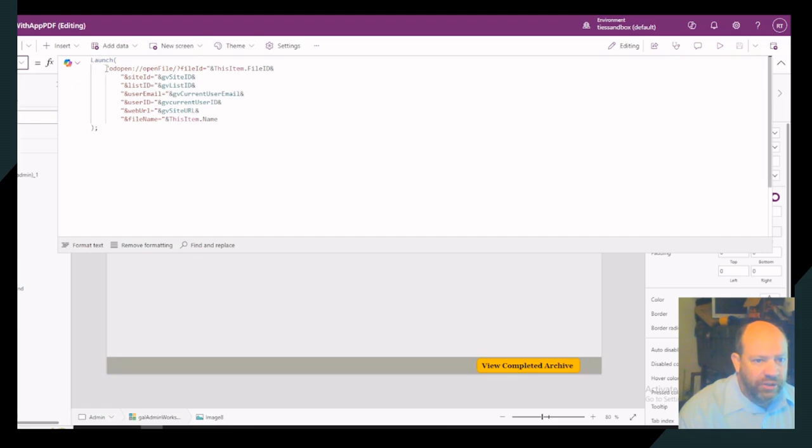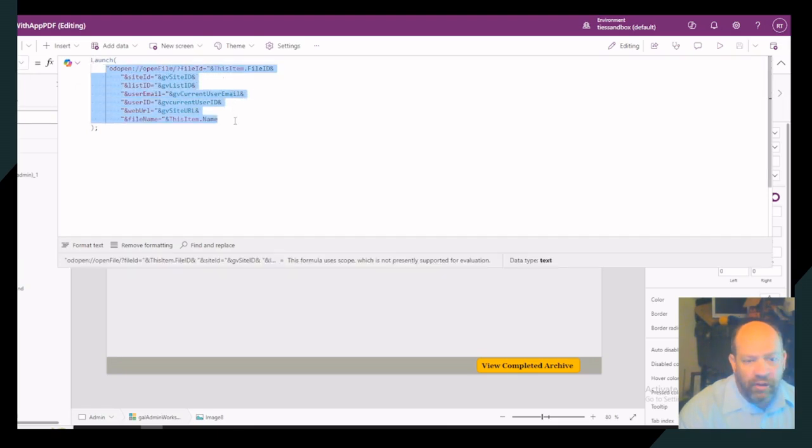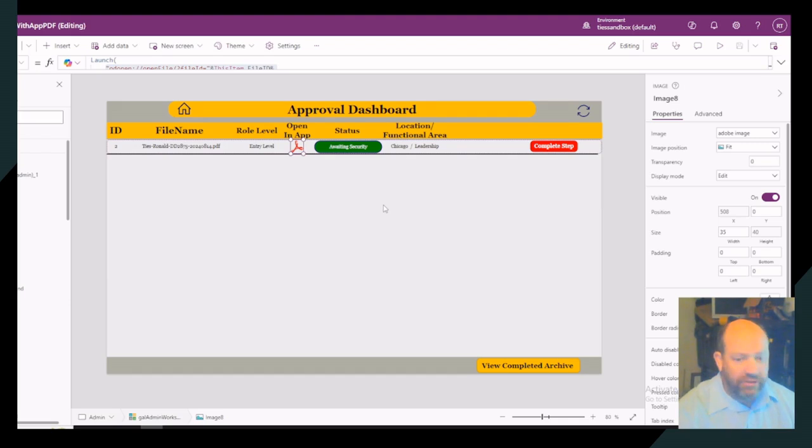You see it's doing all of this, it's creating a URL based off that information. These are all my variables on the on start. Here's that file ID I got created from that flow, and then this item name, which is the name of the file, is the file name, and it runs it.